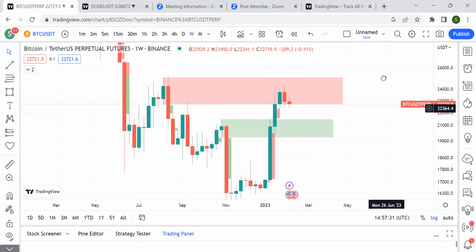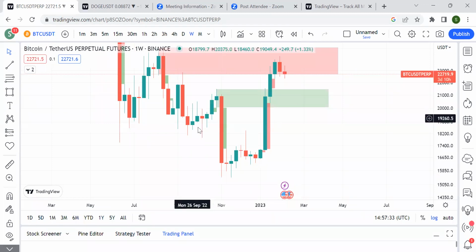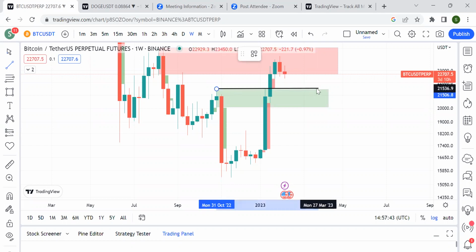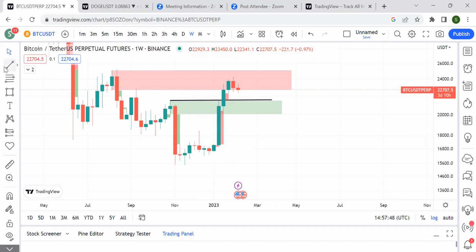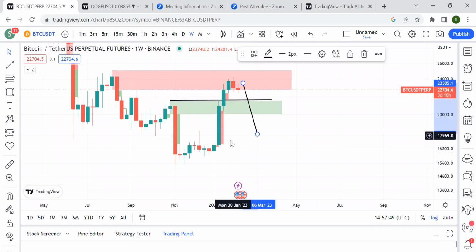When price created this low, this was our lower low here, and this should be our lower high. When the lower high broke, we called it MSB, market structure break. What do we do here on MSB? Simple, wait for a pullback. I will remove the FVGs as well. Simple, waiting for a pullback for buying.